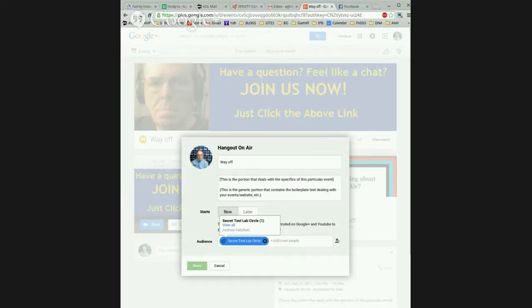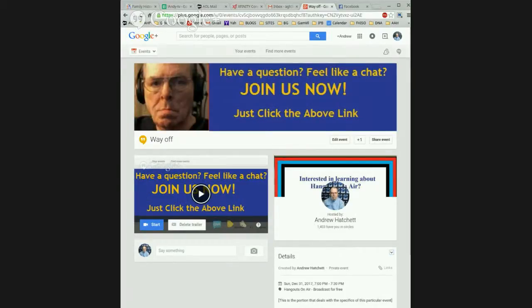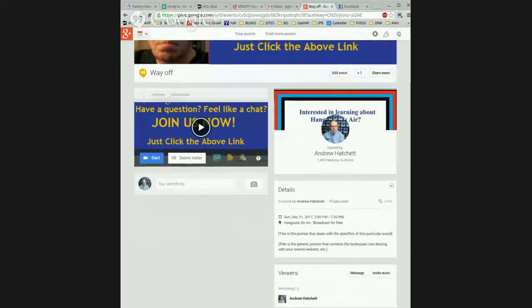Then you can create a single paragraph about exactly what this event's going to be like, and slap it in right here so that it'll occur right after the time and location, and then your boilerplate will be below that. You can put any links in you want, and you can set up 5, 6, 7, 10 of these out at a time, and then you just change them to public as you need them to come up. It's really simple. That way you don't wind up typing that boilerplate over and over or having to copy and paste it over and over. It does it basically by itself, and that's really all it is.